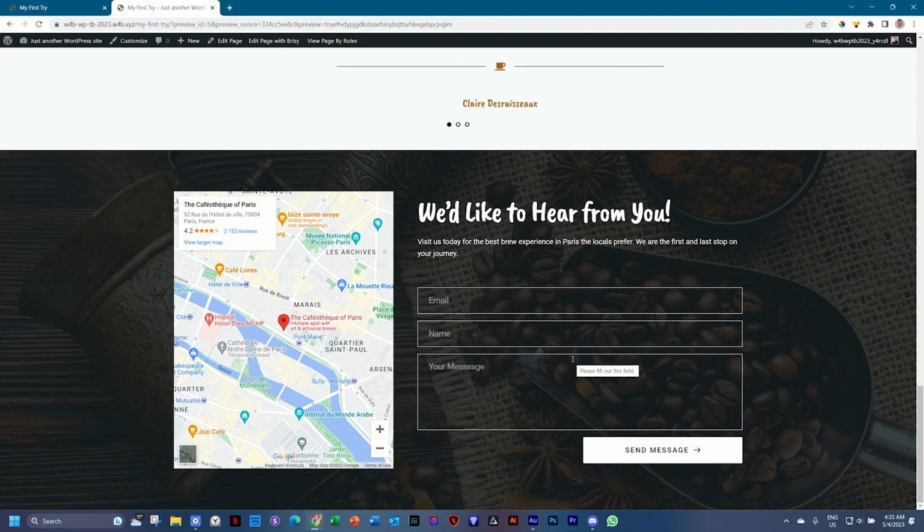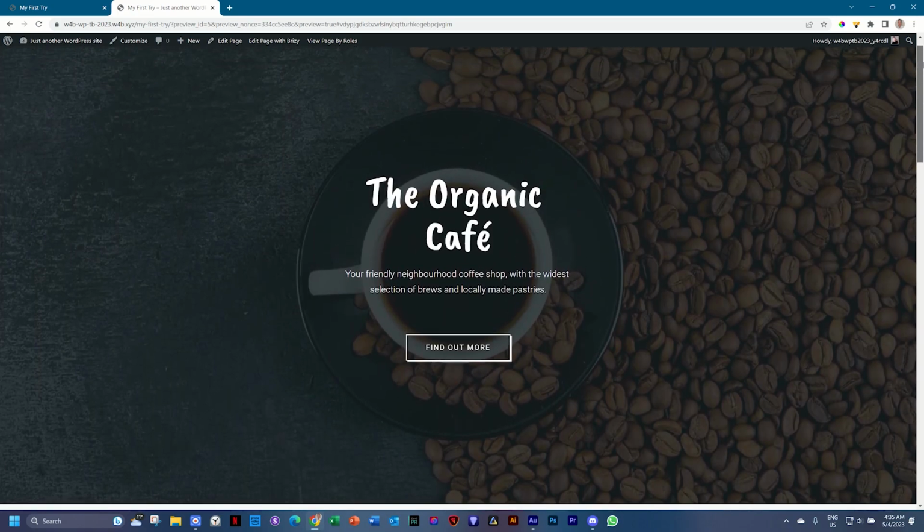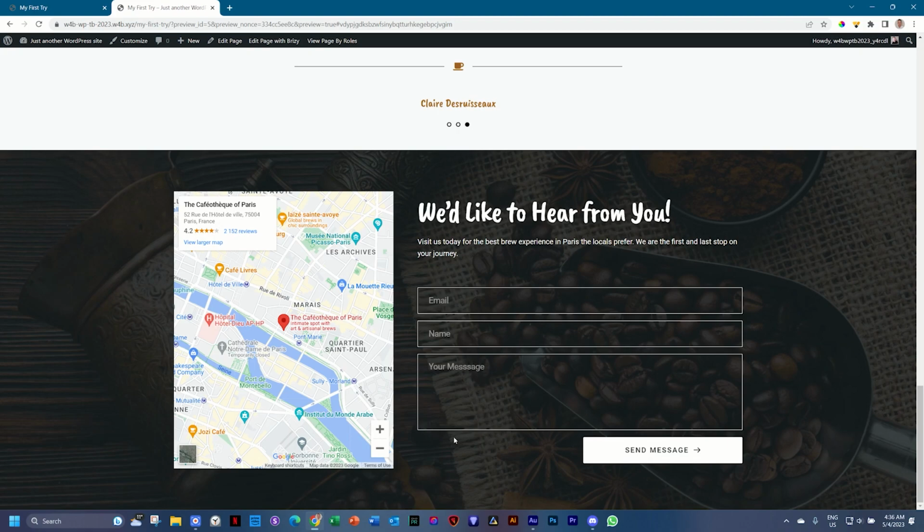Remember, a button can do so many things. It can take you to other pages. It can make you download things. It can create pop-ups. Some of those are pro features, but what I just showed you is a free feature. And it goes by many names. But if you want to visualize it, when I click here, the page jumps to the bottom.